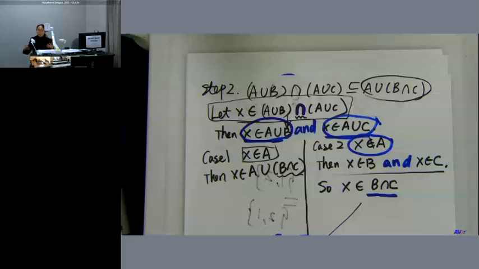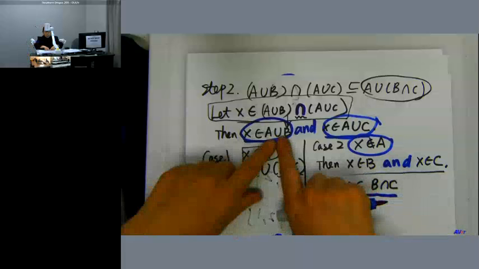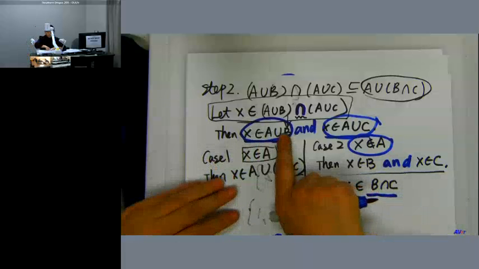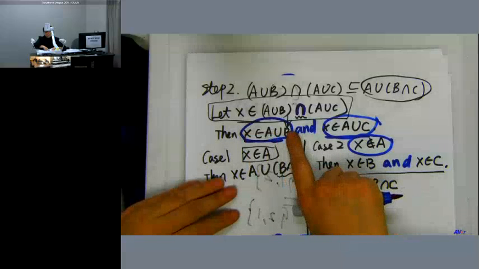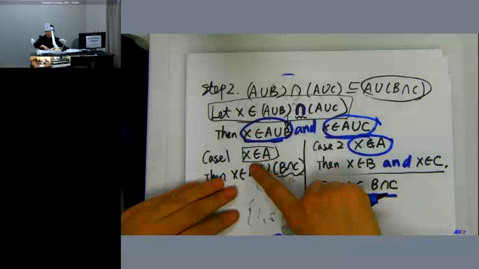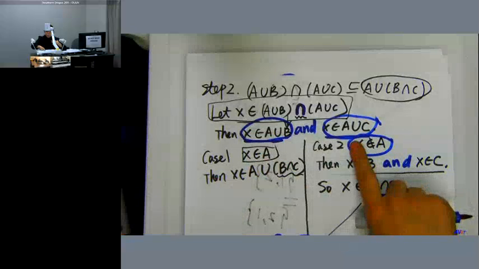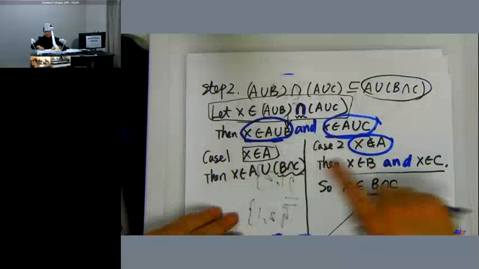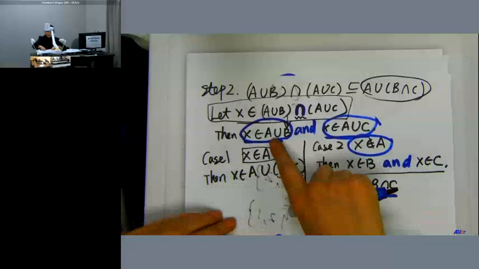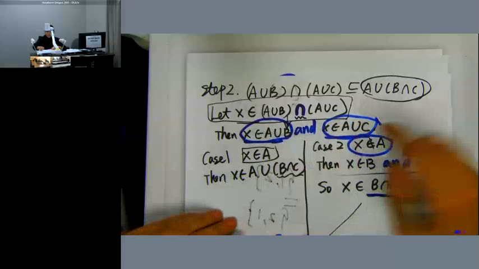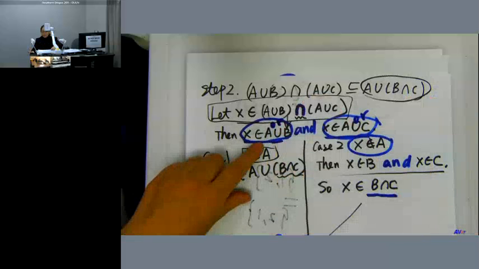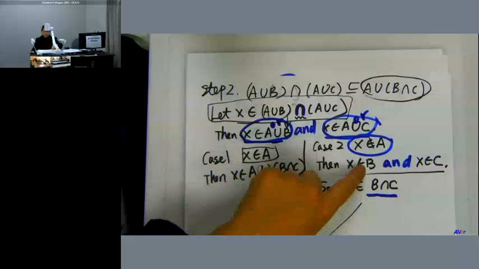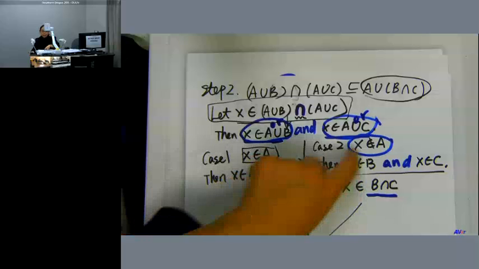I may come today, but maybe I don't come today, maybe tomorrow. So when you have union, you don't know for sure X is in A or not. Could be in A or not in A, maybe in B. That's why I have to do two cases. If I know for sure X is in A, I don't have to do two cases, I'm done. But because that means or, I cannot guarantee X is in A. So I decided to do two cases: X is in A, or X is not in A.